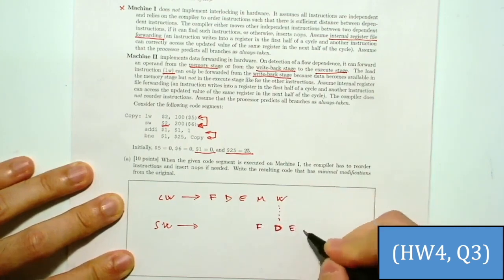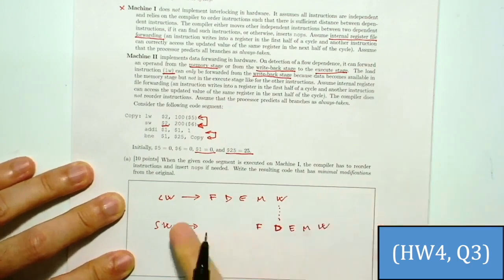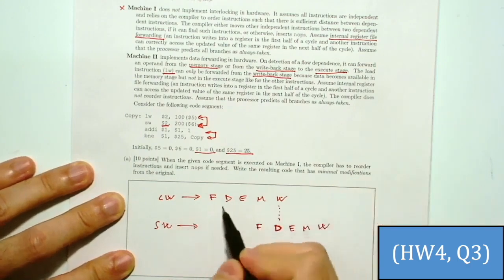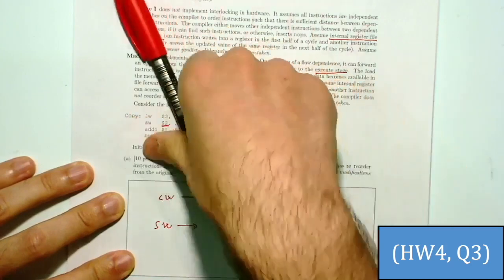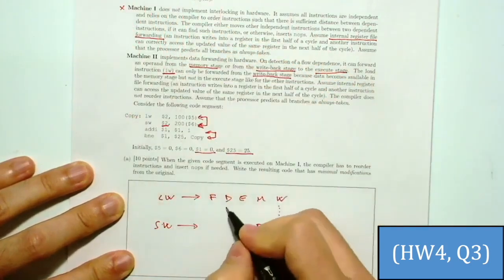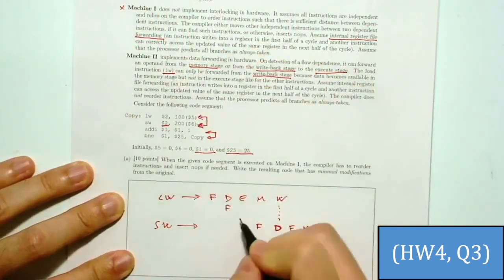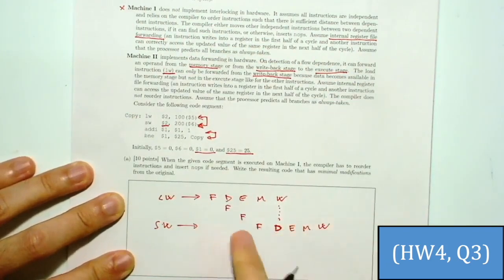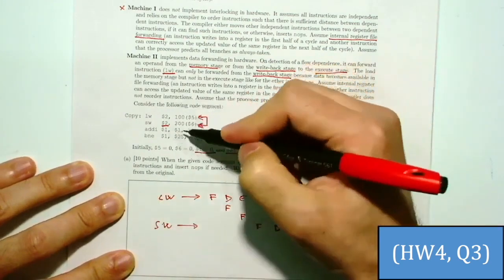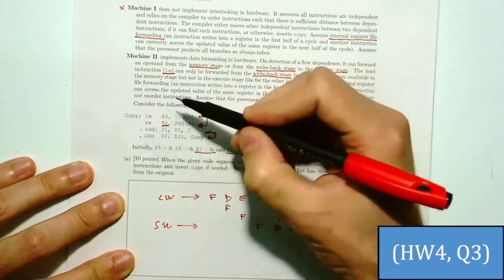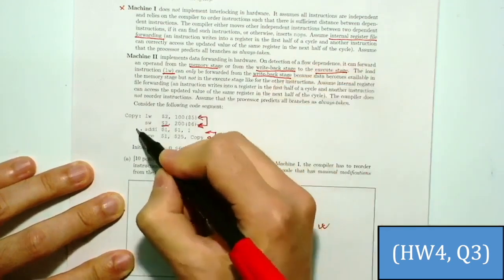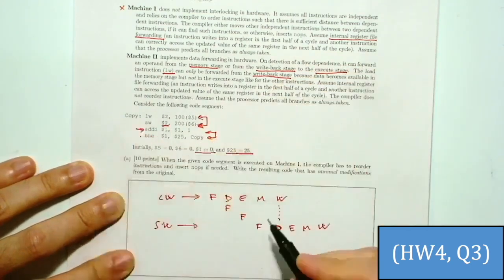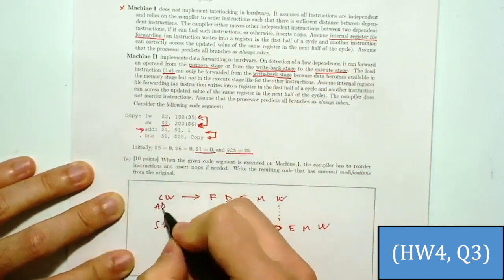Execute and write back. So we have some bubbles here. We have two bubbles here. So let's see if we can fill this, right? You can fetch here, and we can fetch here two more instructions, right? So let's see if we can reorder the next instruction. We see that these two instructions are independent of the previous one, so we can insert this addition before. So we can put this add here, right?